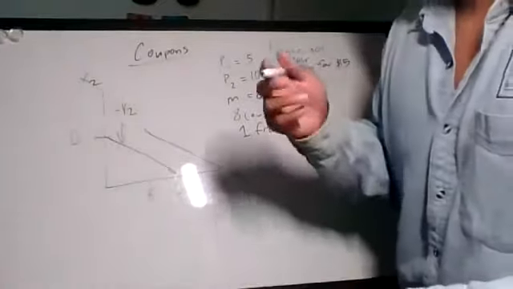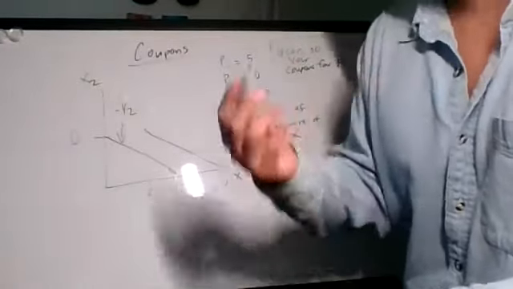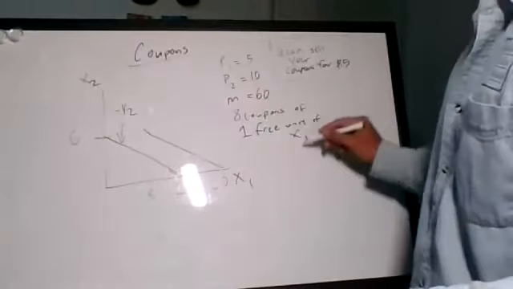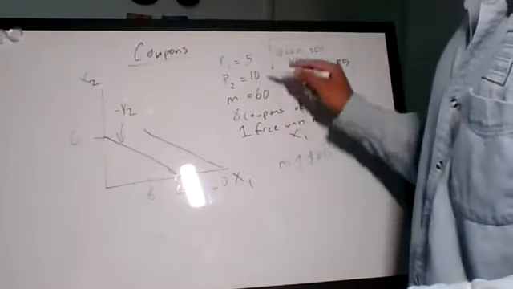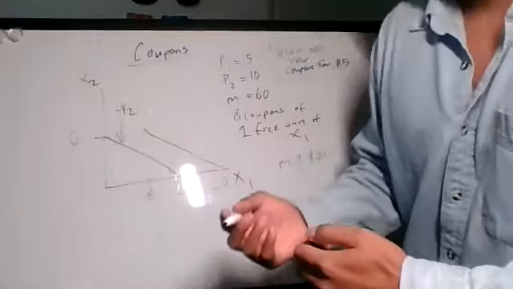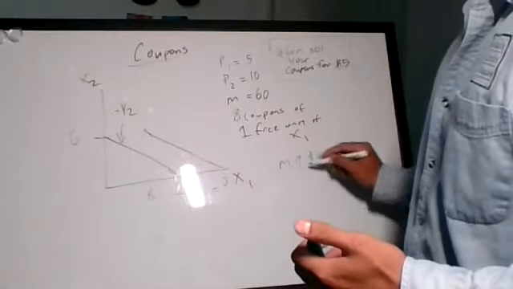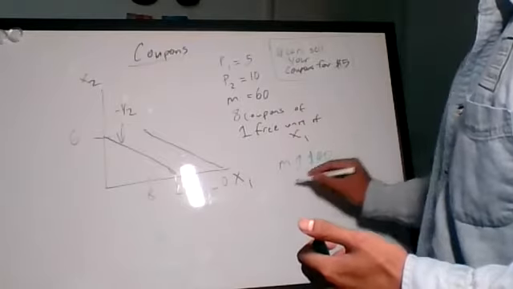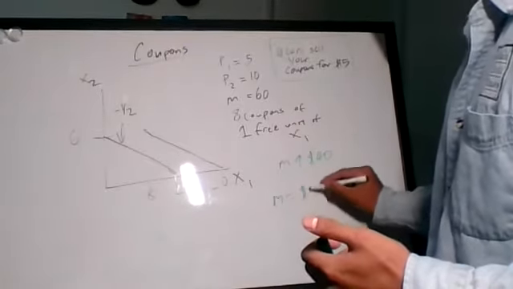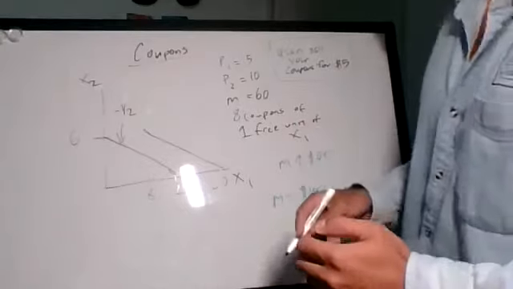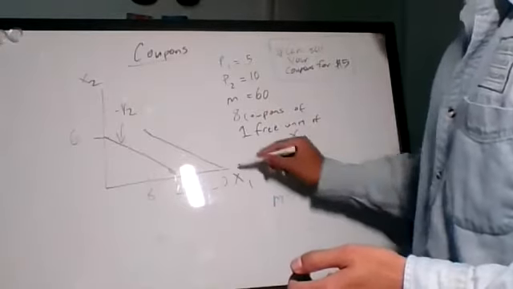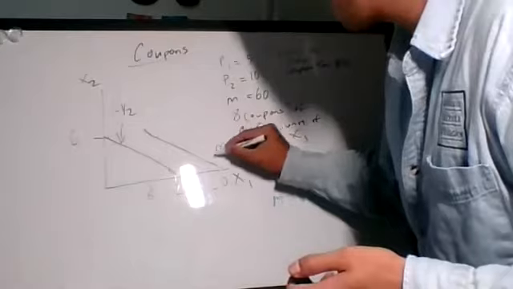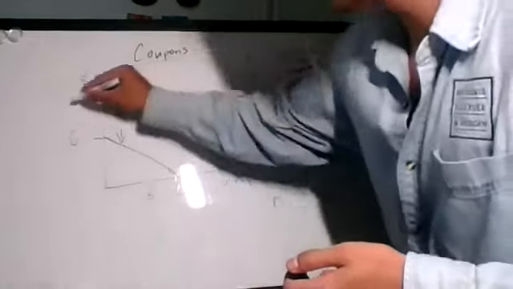What I like to do is immediately assume that you do sell them, right? And because you have 8 of them, your income goes up by $40. And so now you can do the same exact thing where you have 60 plus 40, so you now have M equal to $100. Hopefully you guys are still following with that. Now you're still able to buy 20 units of X1. That doesn't change. So remember, this axis is M over P1, and this axis is M over P2.